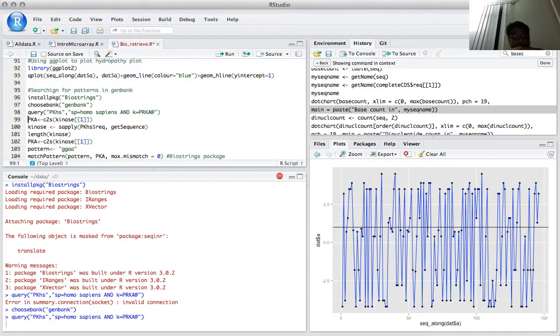So I'm querying Homo sapiens and protein kinase, and @ is the wildcard character. So give me all the gene sequences containing Homo sapiens, and where the wildcard is PRKA, which is the gene name.